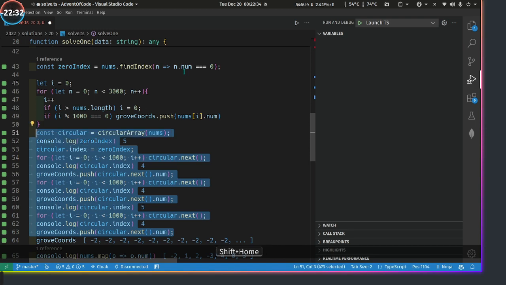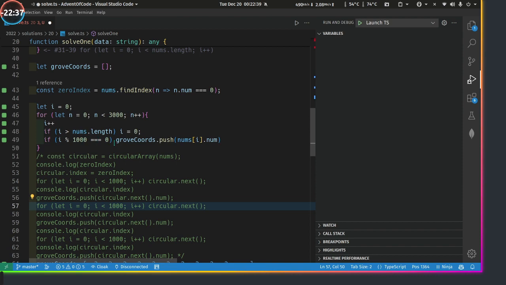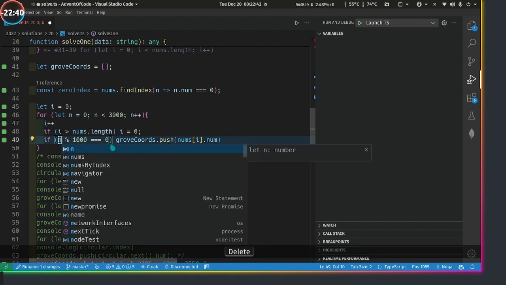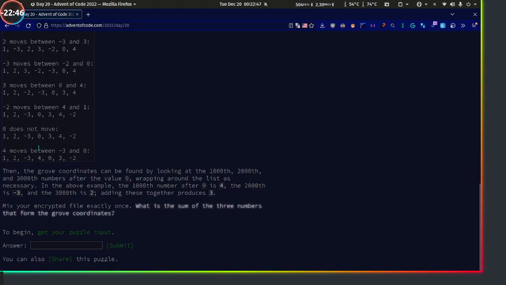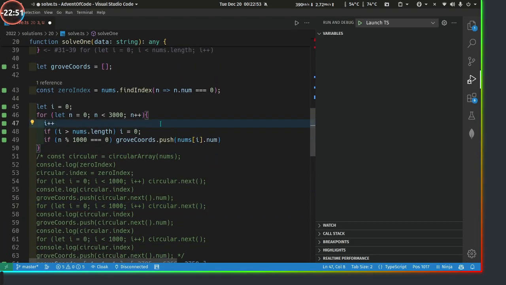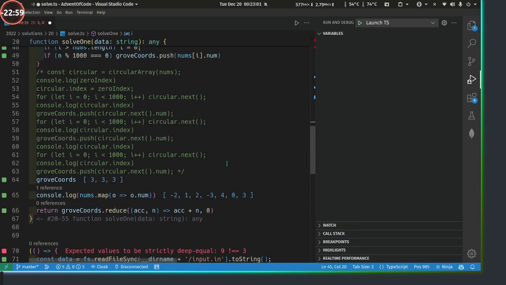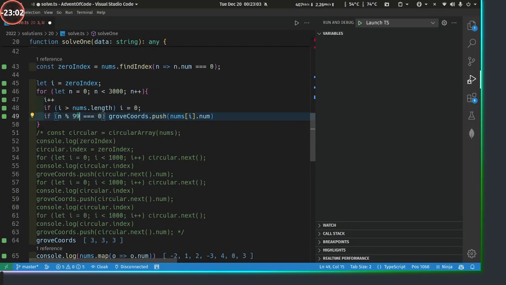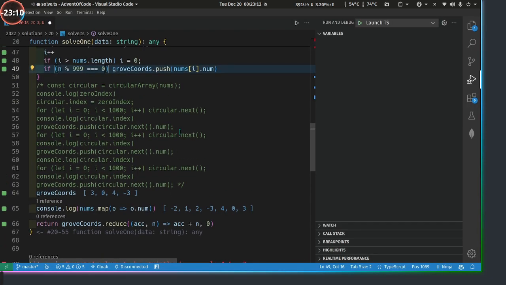Come on. Goodbye, code. Lots of -2s. Not a fan. We're only doing this. Whoops, the n. 1, 1, 1. Interesting. Oh, we're not using 0 index. 3, 3, 3. Dang it. Is it 999? 3, 0, 4, -3. 4, -3, and 2. Well, that's not what we're doing.